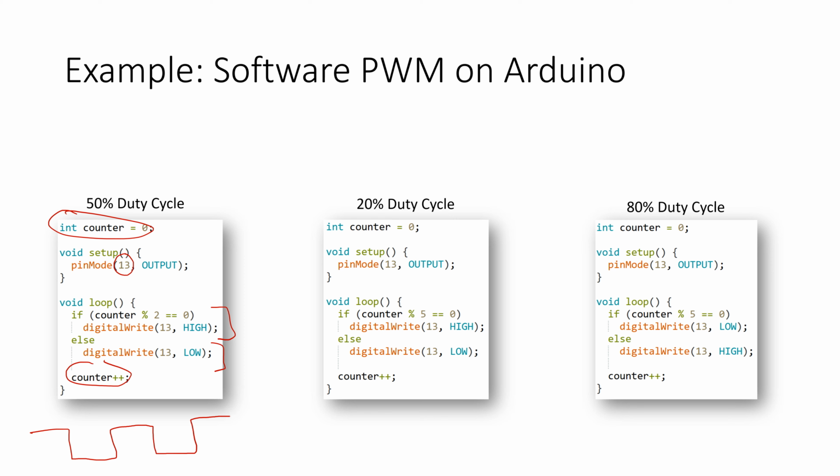looks something like this. Now, looking at this example, if we have something that checks for every 5th number, well, that's just 1 over 5, which gives a 20% duty cycle. And likewise, this one is 80% because it is 1/5 low, while this one is 1/5 high.